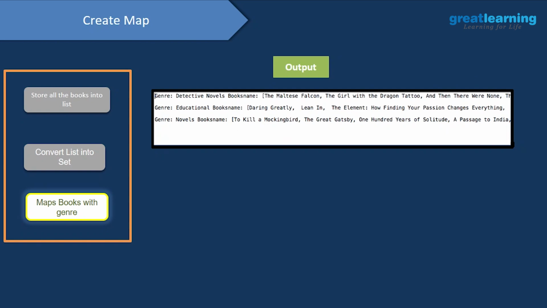After that, the output we will get is the genre, basically the key, and the value will be our book names, right? So the library will be in a sorted manner. If you go to an online virtual library and put the genre you want to search for, you can see what books they have. All distinct books, not repetitive books, right? This is how we can solve our business problem using the collection framework.